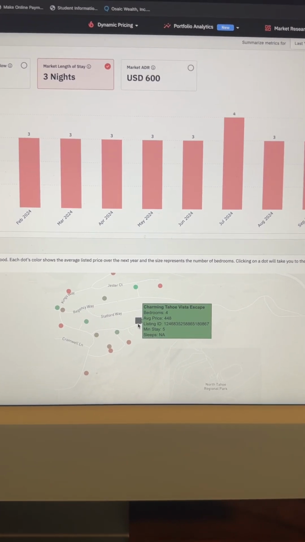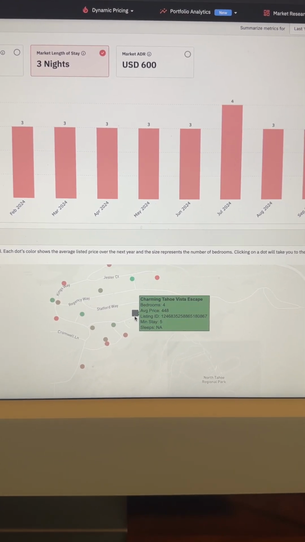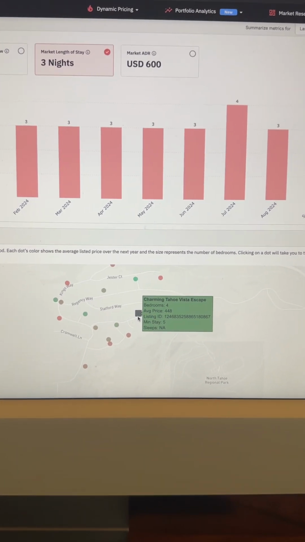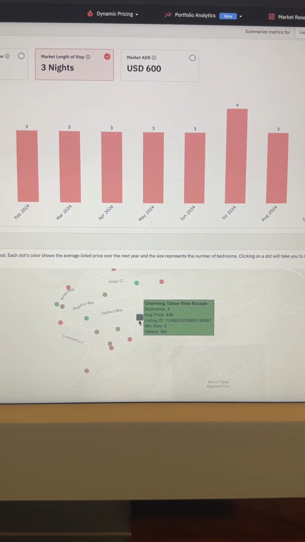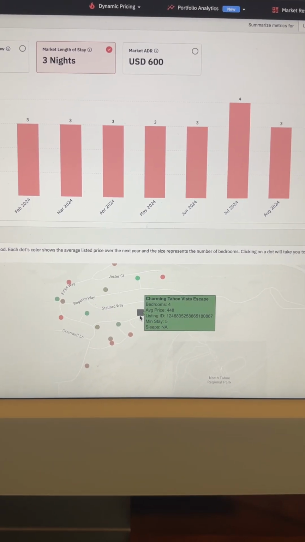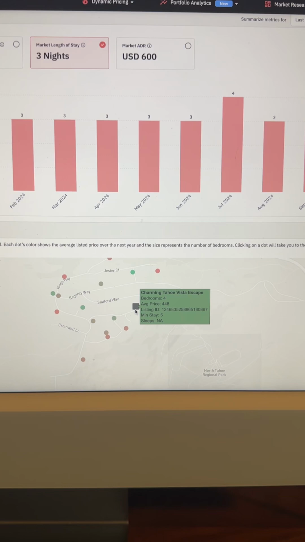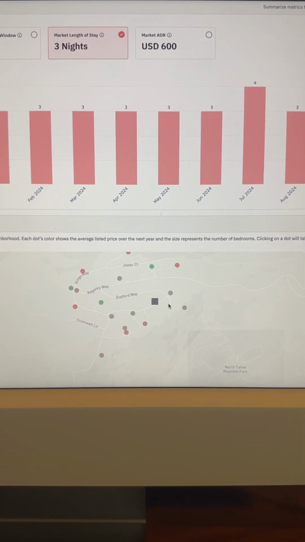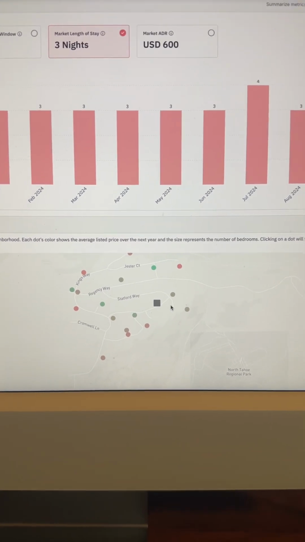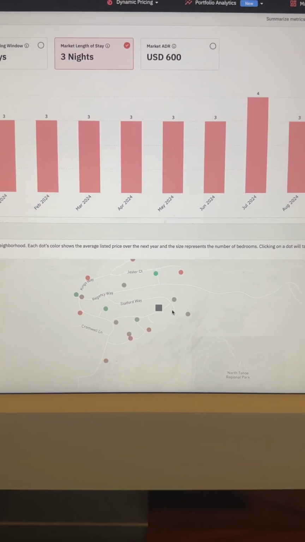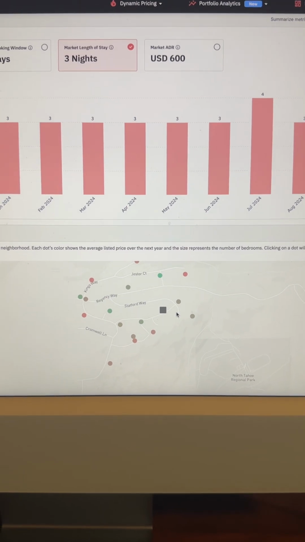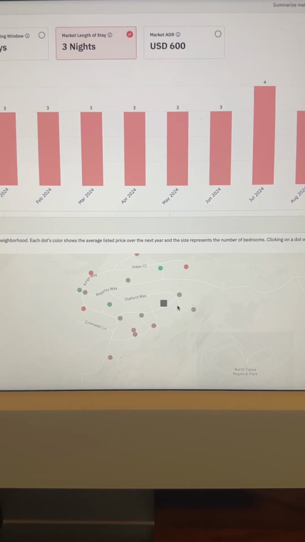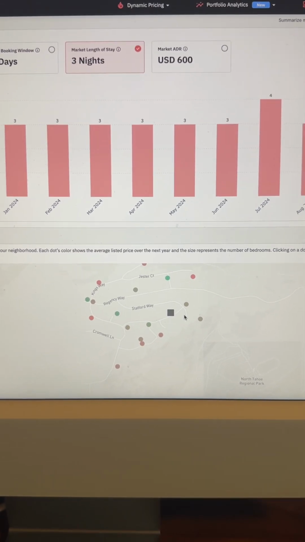Yes, it's different, but being only on Airbnb like we were is a huge negative, okay? First and foremost, there are way more people looking outside of Airbnb to book houses. So we have provided the solution for that. It just takes a little while to implement all of that. And so we will be up and running for winter high season when it matters, in order to start capturing book direct traffic, different OTA traffic, and we can expand to many different OTAs.